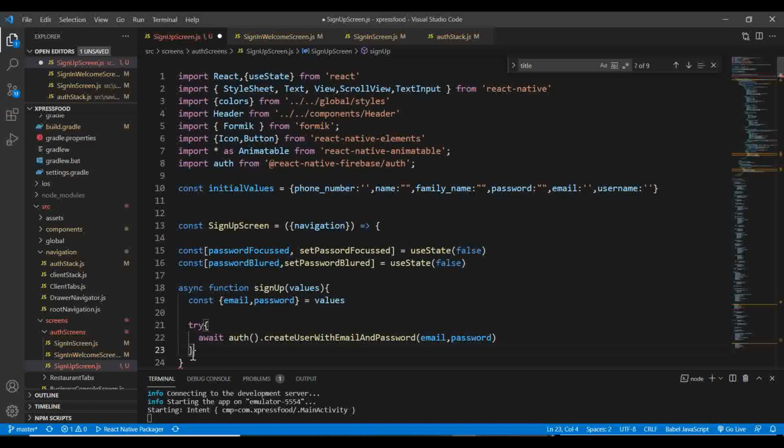And if there's any error, we will also have to catch that.